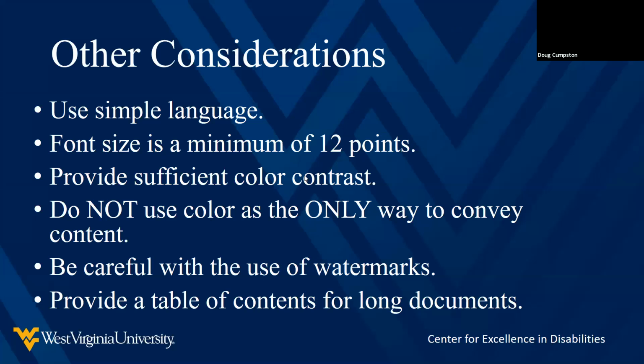You want to make sure your color contrast, if you're using graphs or charts, make sure you have a nice contrast of color. Again, don't try to use color as the only way to convey information, because that's a visual structure that screen readers will not pick up. Courtney talked about the watermarks. If you're using a lot of watermarks, either on a document or a PowerPoint, a screen reader will read them if they're not built in. And again, provide a table of contents for longer documents, not only for people using screen readers, but it's also beneficial to everybody, even yourself.